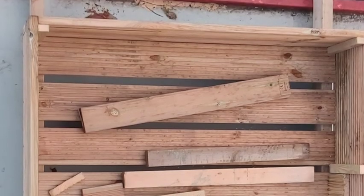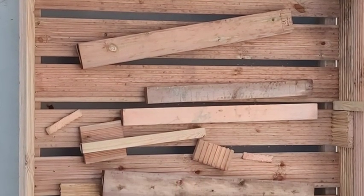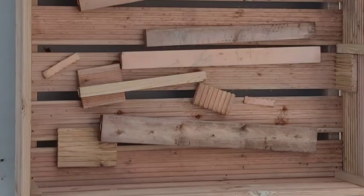And that's all the scrap timber. I'll grant you the 3B2 was stuff I had lying around. The gaps there between the timber should allow any water that gets in to drain away. There we are, done and dusted, and I'm quite proud of myself for doing that.